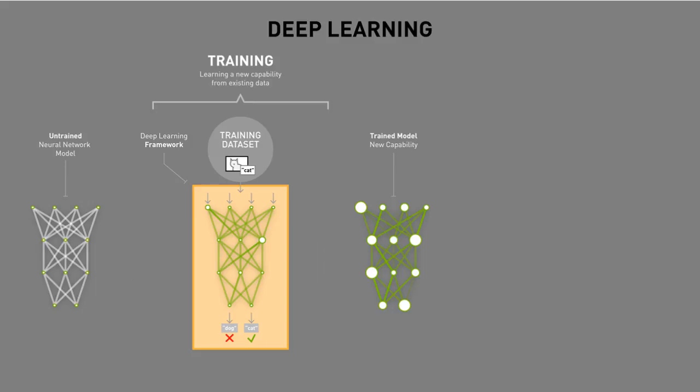If you actually need the ability to classify raccoons as well as dogs and cats, you would simply add a third node to the output layer of the model. Expand your training data set to include thousands of representative images of raccoons, and use the deep learning framework to retrain your network. There's no need to manually write a raccoon classifier algorithm and figure out how to integrate it into your application. Just retrain the deep neural network with your new data set.